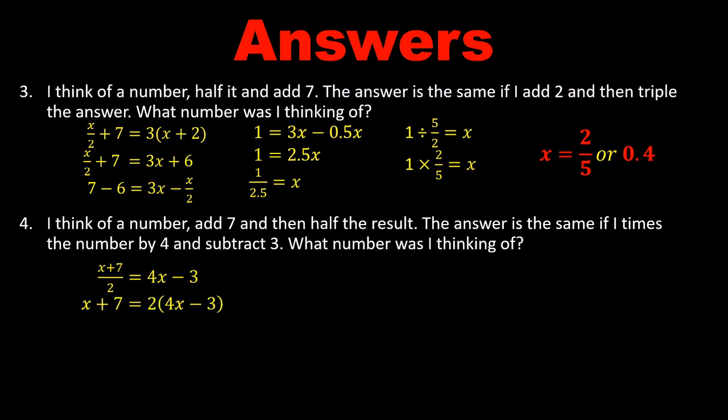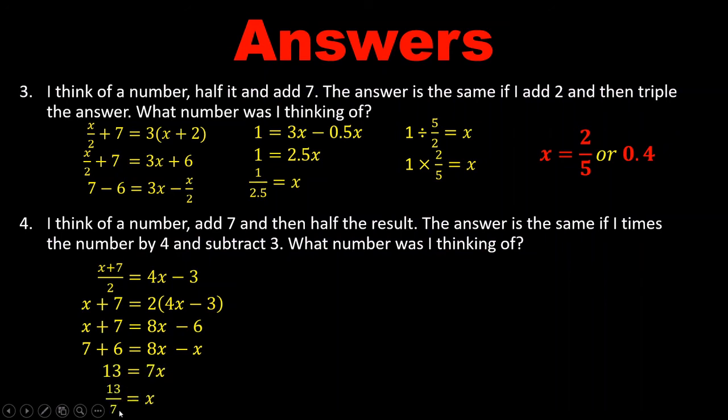Now let's expand out that bracket before we get our x terms together. So multiplying that through, simplifying that, opposite of multiply by 7, divide by 7, and that's top heavy. If you just used a calculator to work it out, you've got a very long decimal number. So let's try and work this out as a mixed number.